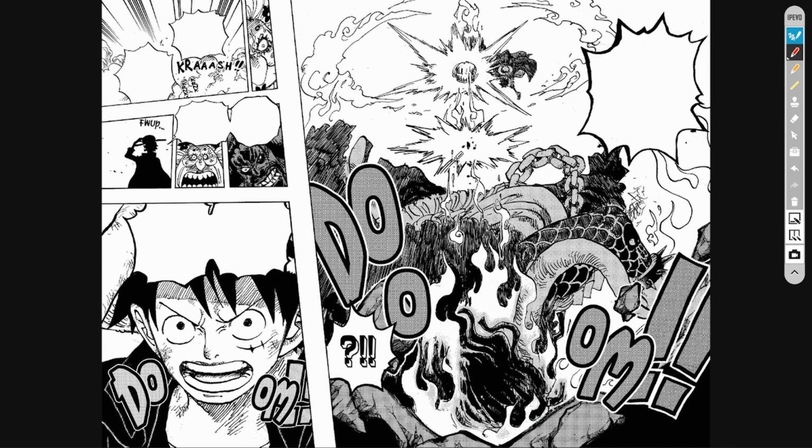And most importantly, you have a sense of distance between the impact and between Kaido's head itself. If you have the impact right up against the character's head, then you know that it hit them, but you don't get the sense that it really destroyed them. This distance tells us that very quickly, in the span of a manga page, which is usually a pretty quick span of time, he went flying that far and thus that fast. Thus, the attack had a major effect. Kaido is not in full control of himself. He is very literally upside down on this page. That is not a position someone's in when they're in full control.